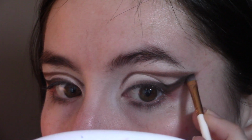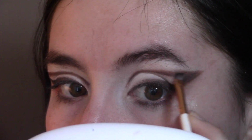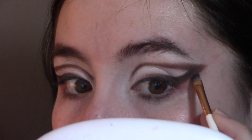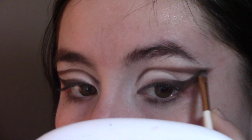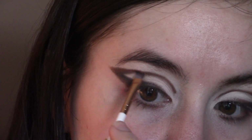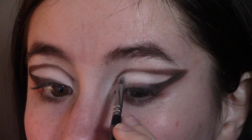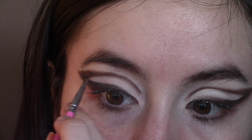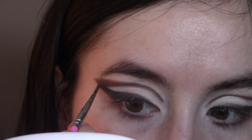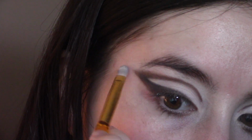Now we're taking an even darker brown. I just took this from the Stone Cold Fox palette from ColourPop. It's almost like a black brown. It's called Drama Mama, and I'm going to be etching that into the liner on the inner part just to add more of that black, almost brown definition like her liner was creating. And then I also took that bone shade and put it on the eyebrow bone just to add some more brightness to the area up there and just really help it all pop together.